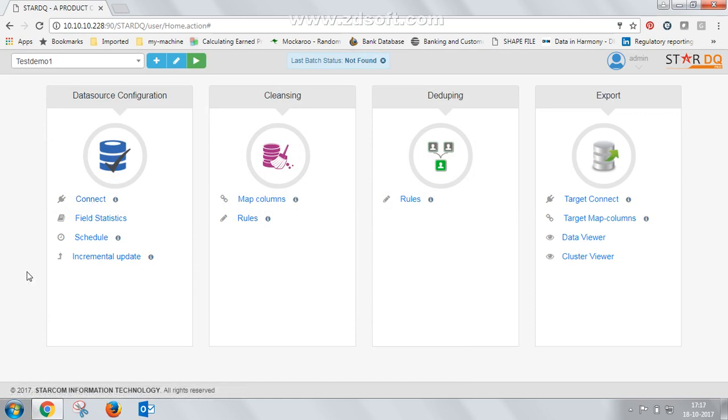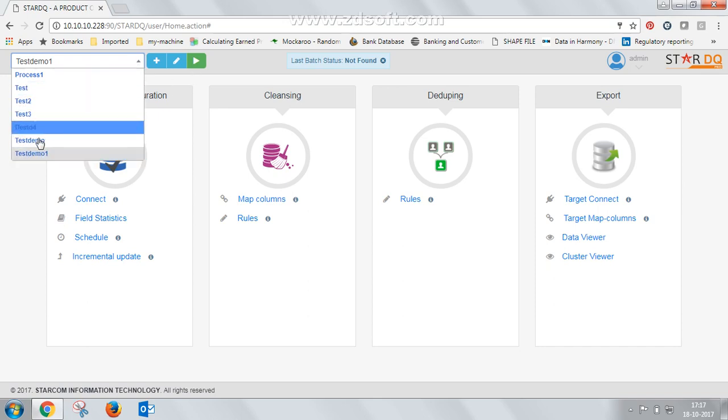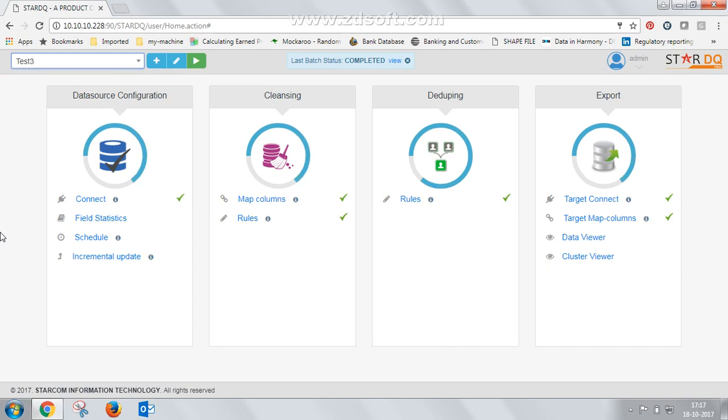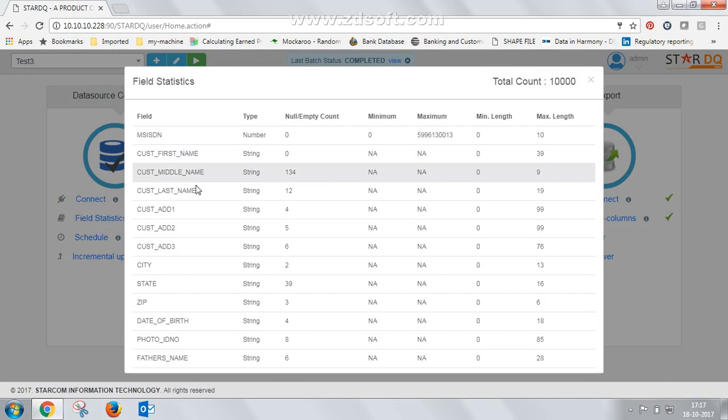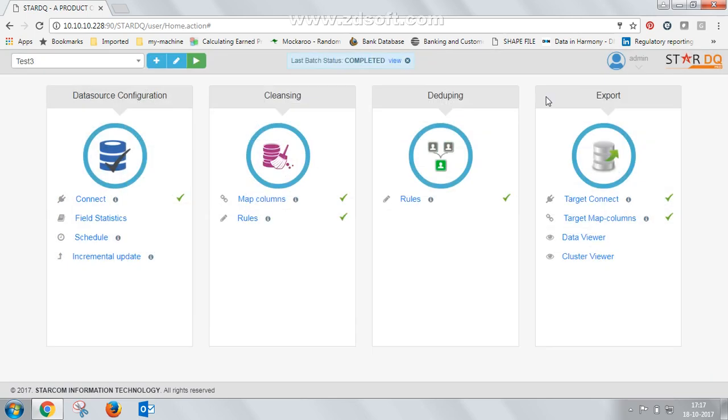Now once my data is saved, I can see the field statistics. Let me show you the columns I have selected. These are the fields I have selected, and these are the data types. Here you can see the length and the character digits, and the total number of counts. Schedule and increment will happen once the first historical records are complete, and then you can automatically schedule the process. Let's say you schedule the process at midnight 1 AM, so automatically the next morning when you log in, you will see the processed data.